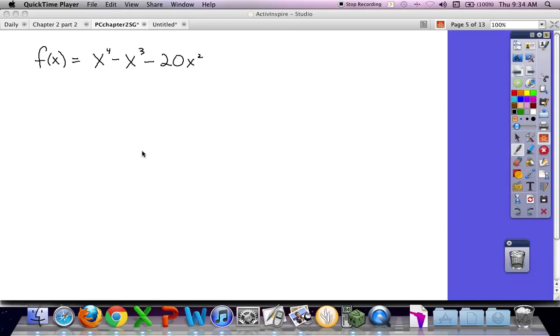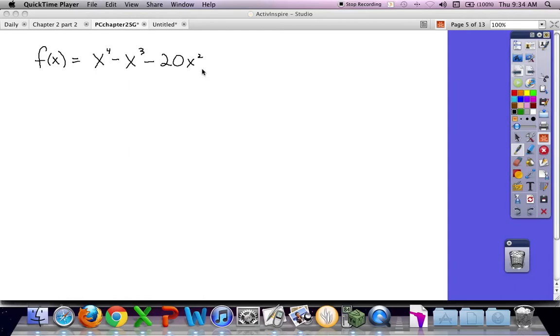Okay, so solve this polynomial by factoring. Whenever we have a polynomial which is higher than quadratic, we know that either we've got to have some formula for it, which we really don't have many. You know, we have the sum and difference of cubes. Sometimes there are quadratic types that might get us to a fourth degree. But most of the time it means you have a common factor of x that you can take out.